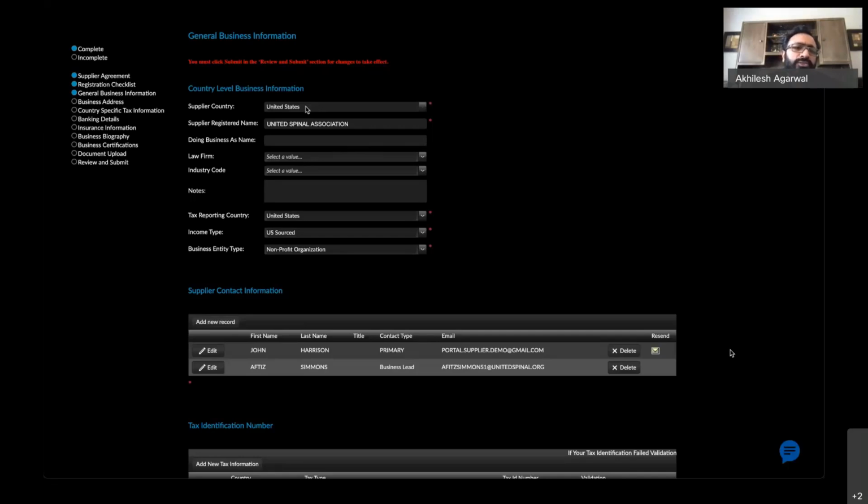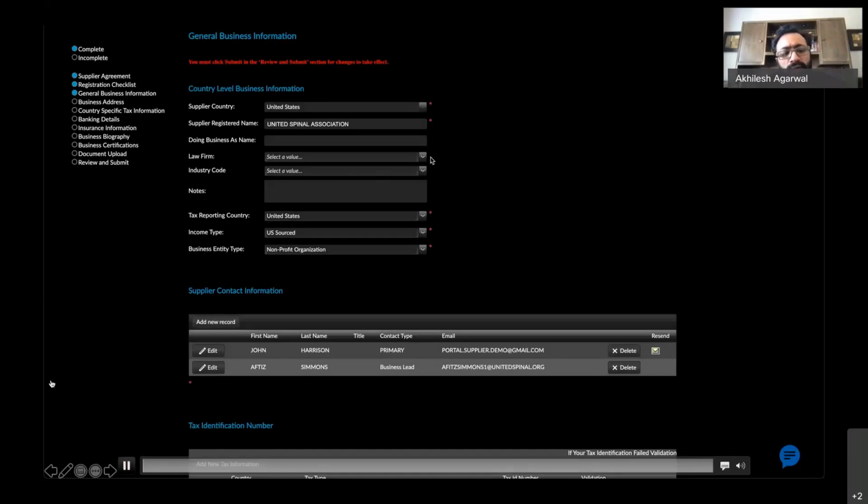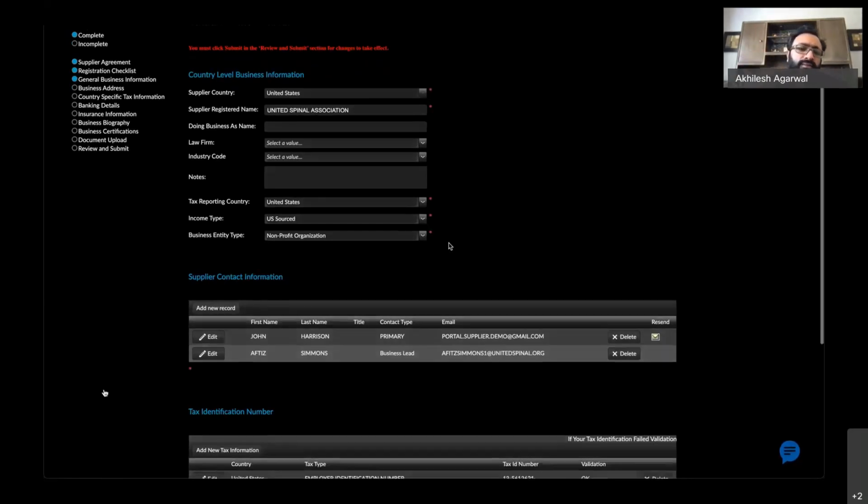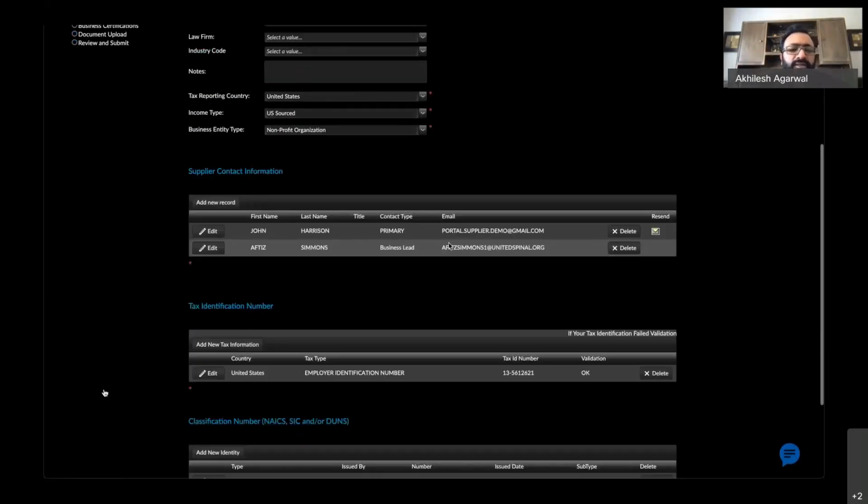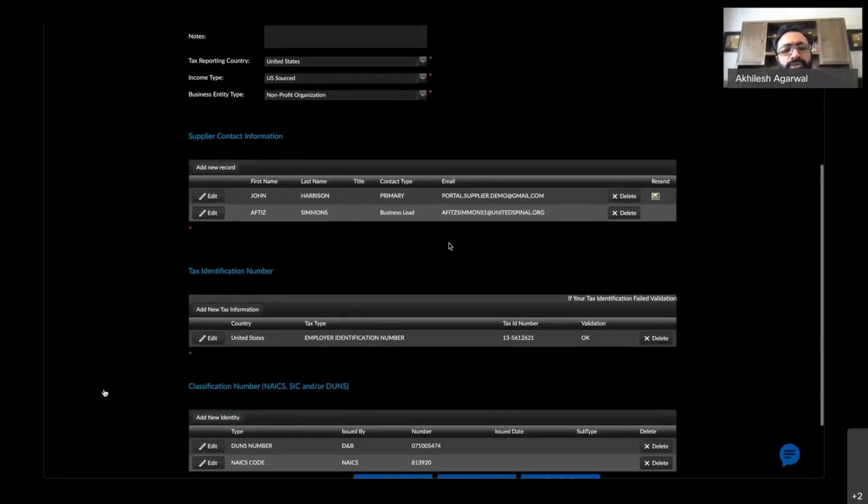Smart VM also comes with more than 650 external validations worldwide, and you'll see some of those getting used in this process. So having said that, I'm going to continue with the demo and show you how the other fields are filled out. So in this demo, you will see contact information. We support multiple contacts from the supplier.